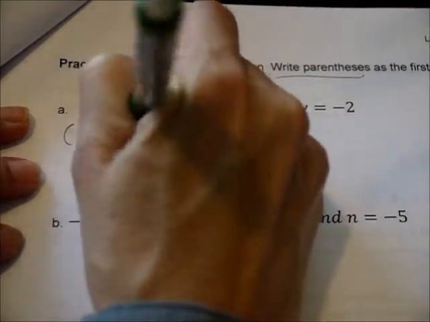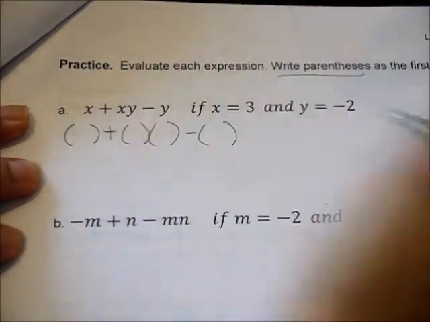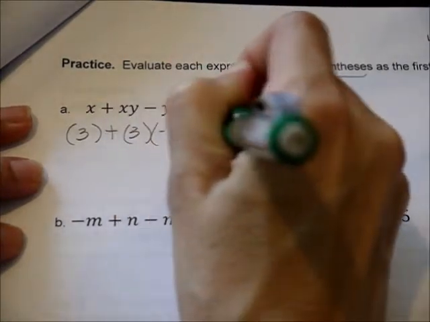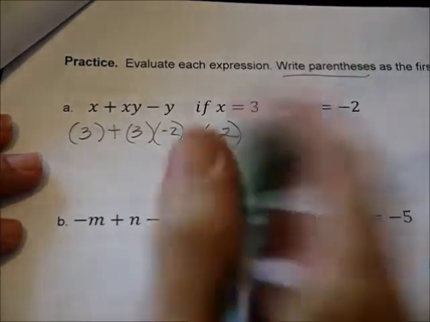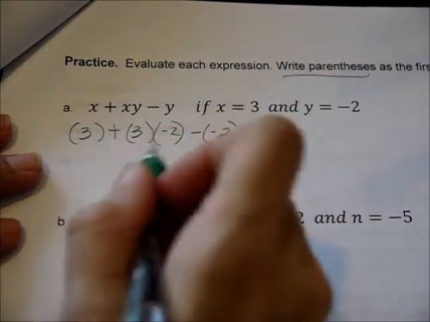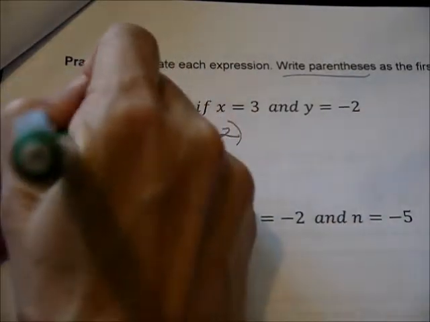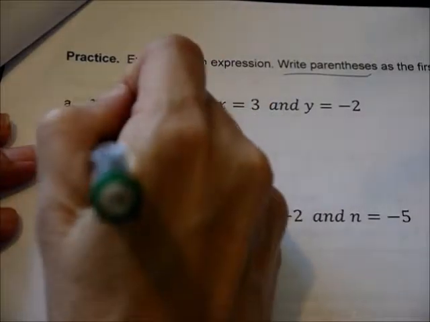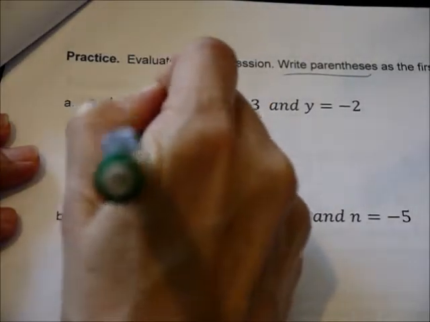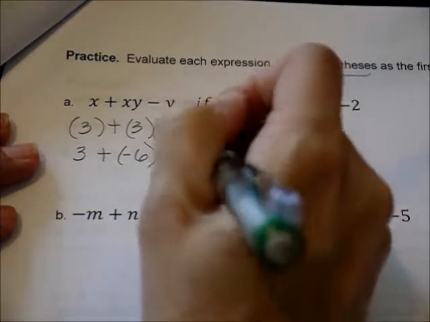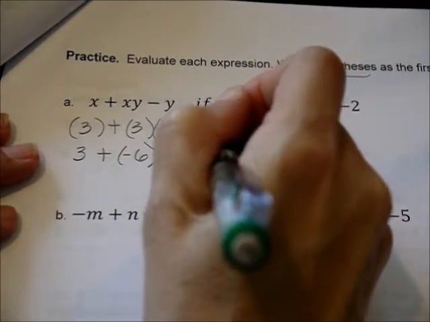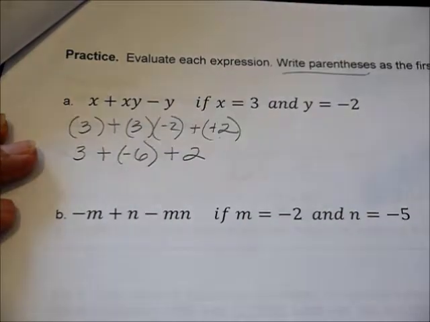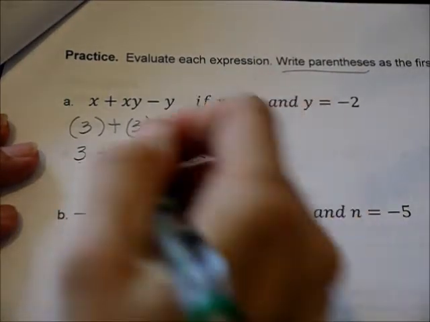Now I'm going to do the parentheses and then plug in what I know or what they gave us for those values. So now we have that, and I've got 3 chunks that are eventually going to add together once we simplify them. There's nothing to do to simplify that one. We can simplify this. I can say plus negative 6 if we want to keep it like that, plus or minus negative 2, so that's plus positive 2. So I'm just going to write plus 2. So 3 and 2 make 5.